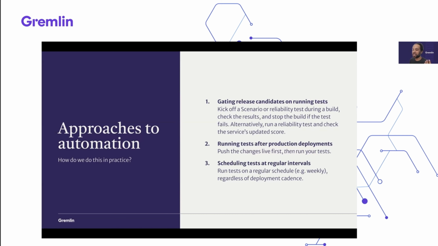But it also means that any reliability problems that enter production might not be detected for however long it is between the deployment and when those tests are scheduled to run. So this one is less intrusive in a sense, but there's also a greater amount of latency between when you deploy and when those tests might go checking for reliability issues.